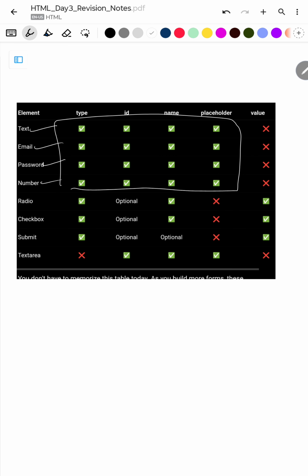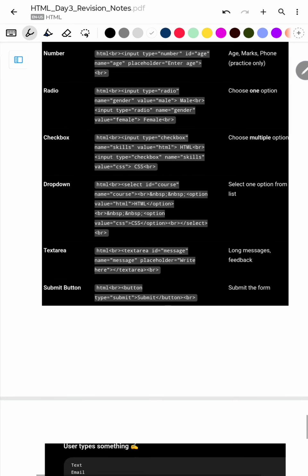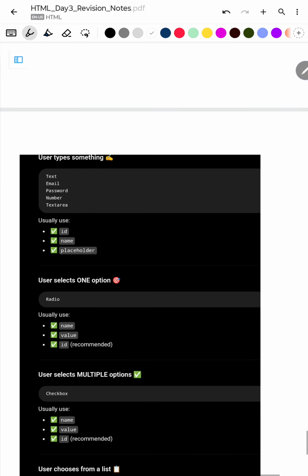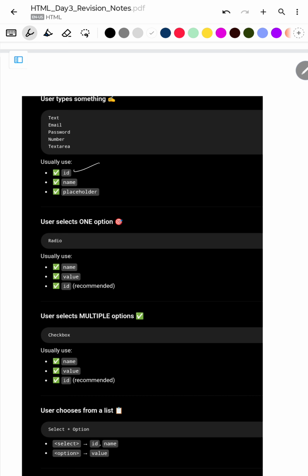It's showing a tick here, that's why I'm saying. And ID, we saw all of that. Text also has type because it has its own. Checkbox was having select. I'll revise the syntax here. So text: ID, name, placeholder, all of these.